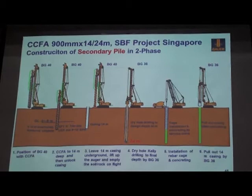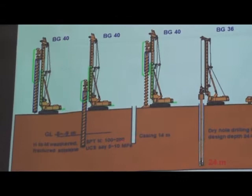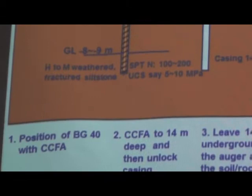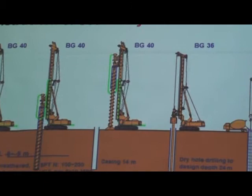I think for all this foundation work, the most important thing is the soil profile, the soil condition. At 8 or 9 meters, you hit the weathered rock, very hard, very stable already. So it's not required to have the pile casing all the way down to the final depth, 24 meters. The other issue is here, they are using the BG-40. The maximum depth for 900 millimeter, I think it can only reach about 20 or 22 meters.